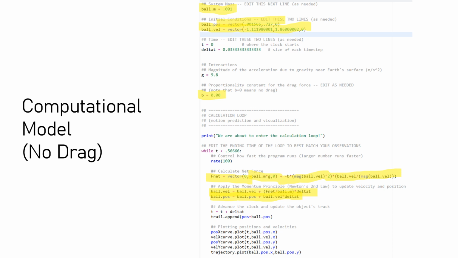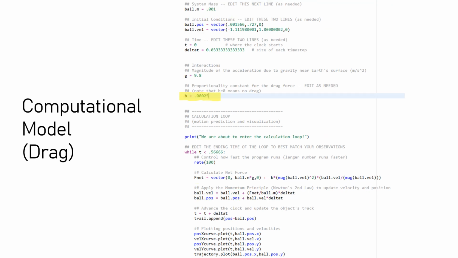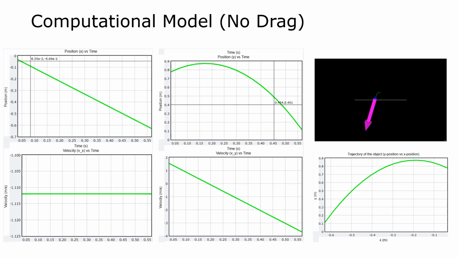And as you can see, the force here includes both gravity and drag, but the drag is 0 because of the 0 b value. And this is the code for the computational model with drag, which is the exact same as before, except the b value is now not 0, and it was experimentally determined by seeing which b value would match up our final positions to that of the observed values. Here you can see the results gained from the computational model not including drag. The velocity will be touched upon later, but the position versus time, the x and y values are in accordance with a standard projectile motion model.